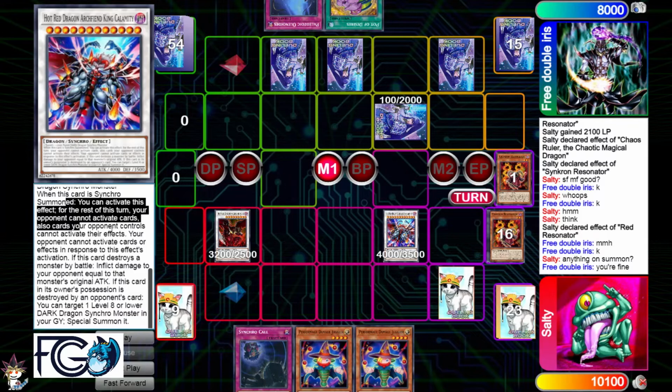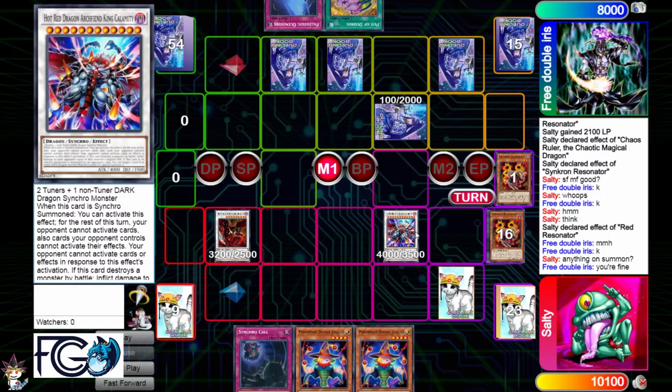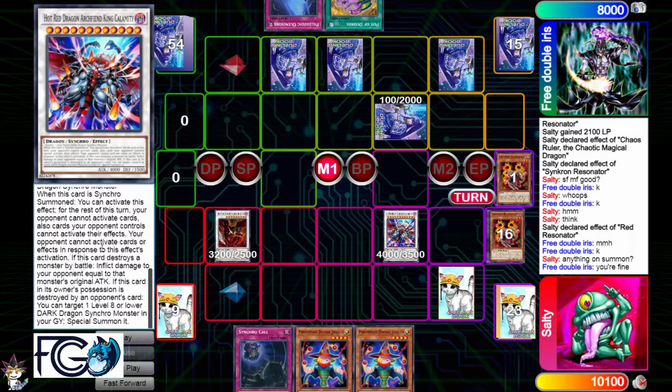So your opponent can't activate cards, and they can't activate their effects, and also you can't respond to this. So all of this back row, none of which is strike, by the way. I think the only way to stop this is like stalling the summon. Yep. But none of that there. And if it dies, you can also just summon something else. So this brings back Beals when it dies. So even if you striked it.